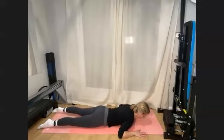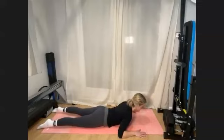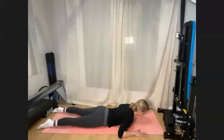Now, as you're lifting up, can you reach your ribs forwards and keep your elbows pressing actively into the ground? Hold it here, straight back down. Are your legs on? Have you got energy through your lower body? Can you feel, as you're lifting your chest, what your lower body is doing?